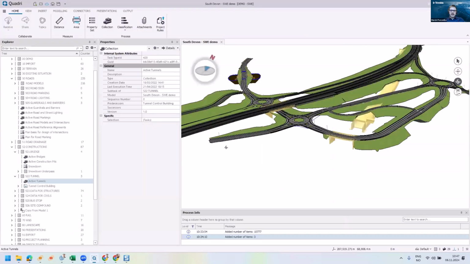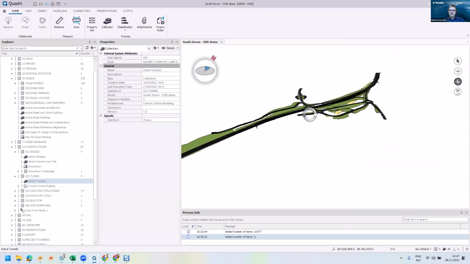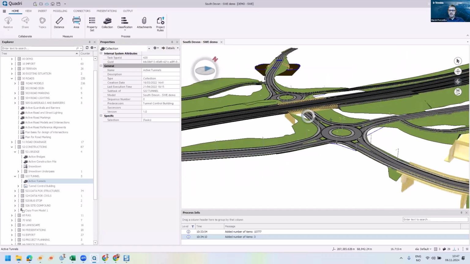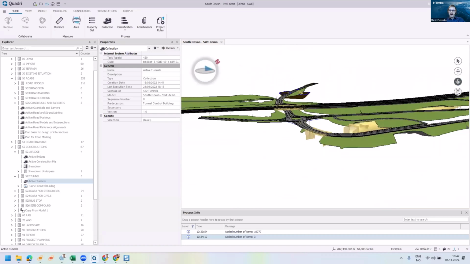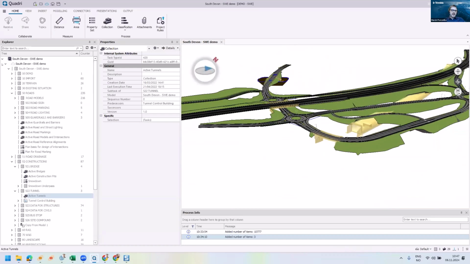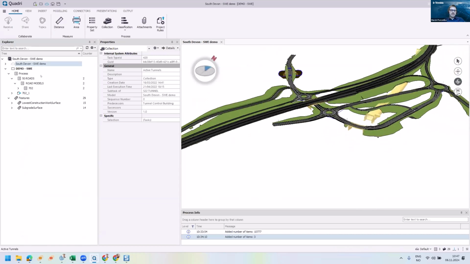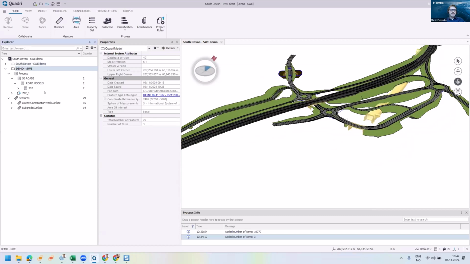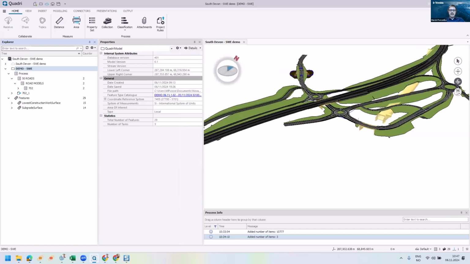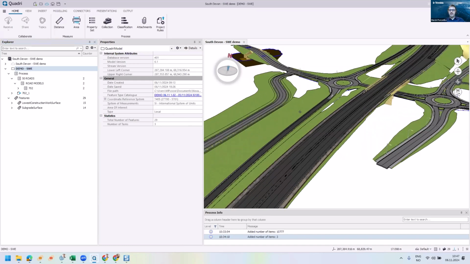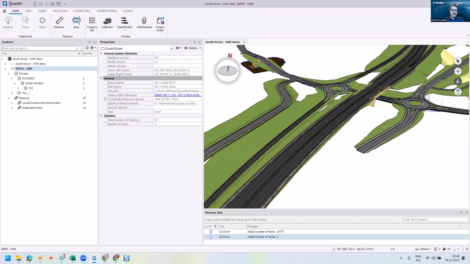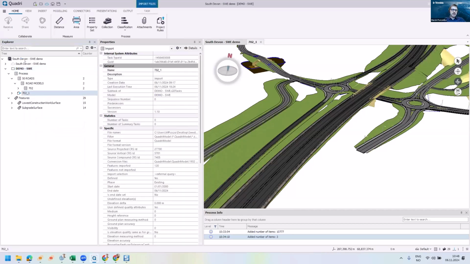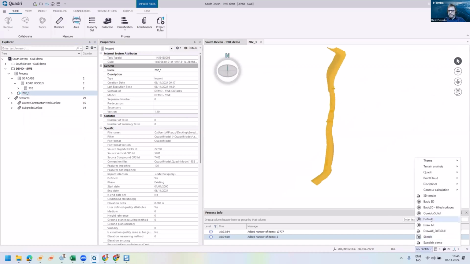The next part is we jump to Quadri. And as you see, I have a very nice fancy model with many models and construction and different domains. But for my demo, I will not use this. I just extracted one road from this model, and in the same binder, I created another project. And this project, as you can see here, is using my feature catalog, and I can also find out if I have all the information, or all these placeholders, as I call them, inside Quadri.